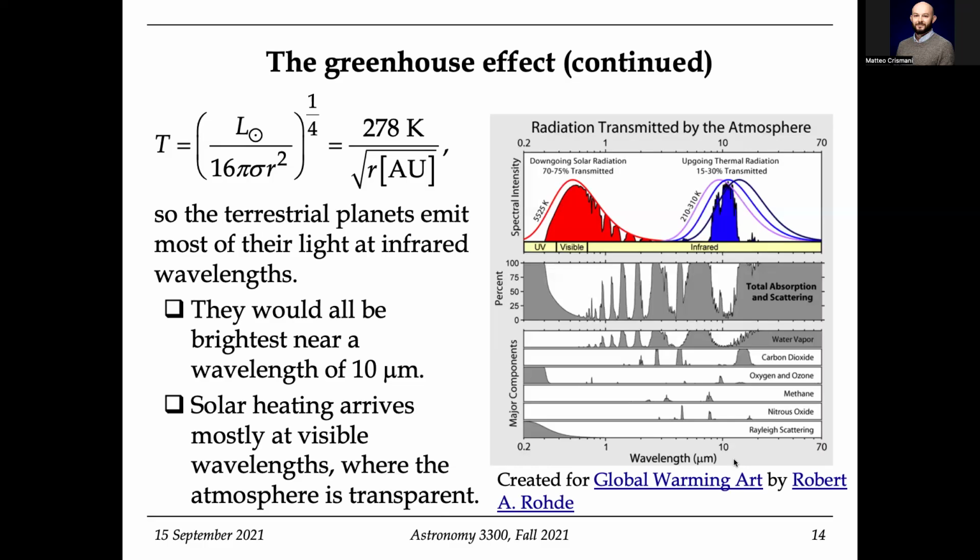Terrestrial planets emit most of their light in the infrared. That makes sense. If we had a visible planet, that would be a molten planet. Right? That would be magnetic. So they're mostly brightest near a wavelength around 10 microns, which is over here. This is where most of the radiation from Earth comes out. This is the stuff that we get. And you see on the left-hand side here how we're missing. So this is the stuff that the sun produces. And we're missing all this. You know why that is?